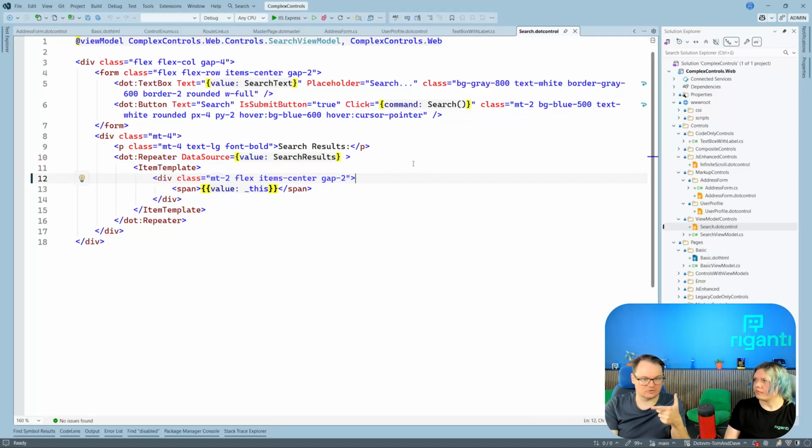Yeah, the user can type in the text box. And both are strings, but one of them is the data that is the state of the page. So the text of the text box belongs to the view model. Yes, exactly. But the label that is used just for labeling the text, it's not a state. Yes. It shouldn't be in the view model.